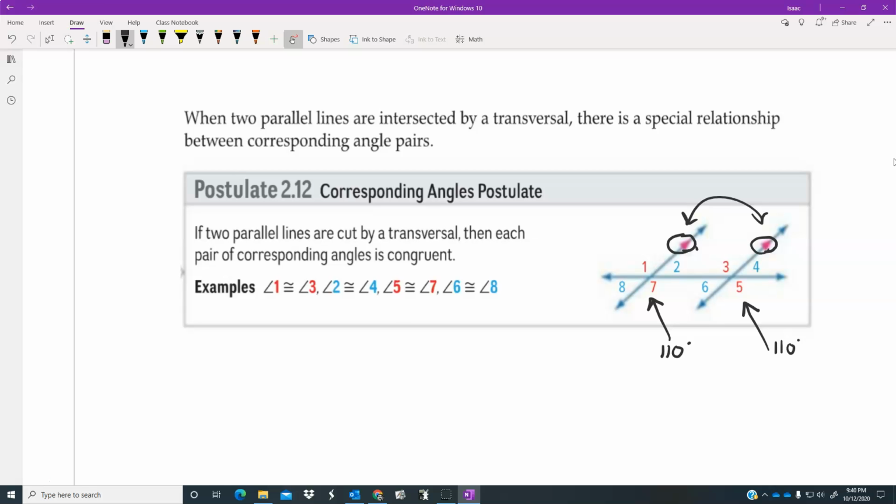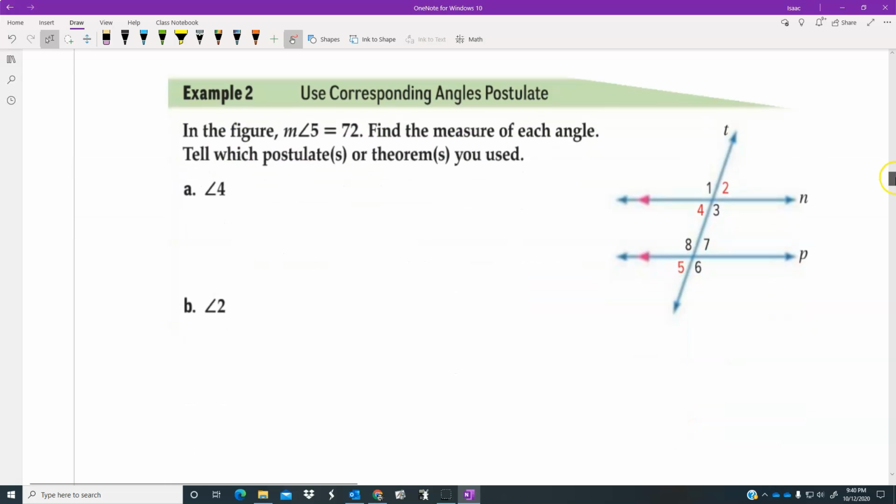So in this particular case, you'd be like, oh yeah, I know 5 and 7 are corresponding angles, but what I could really say about them is that they are congruent. So there's a congruence concept that's going on here. Now, key thing to remember is that you have to have the parallel lines to be able to use that. Now, what you can use that for is really actually a lot of powerful concepts.